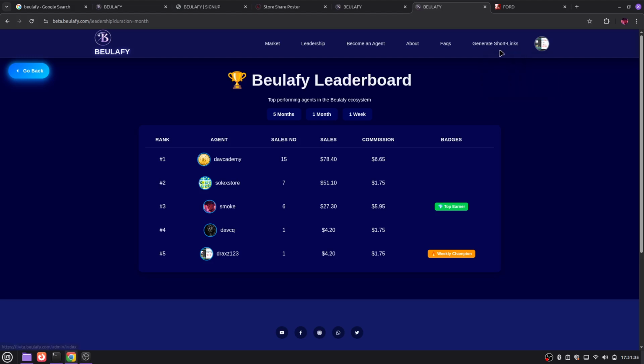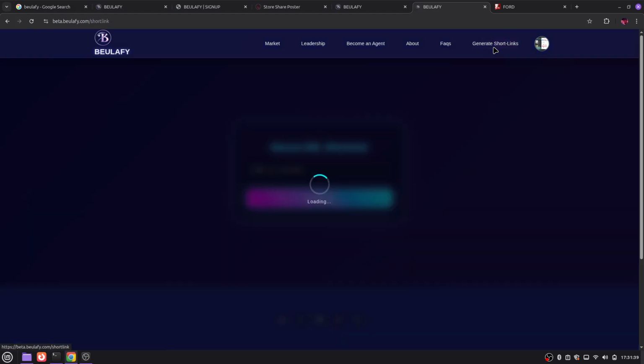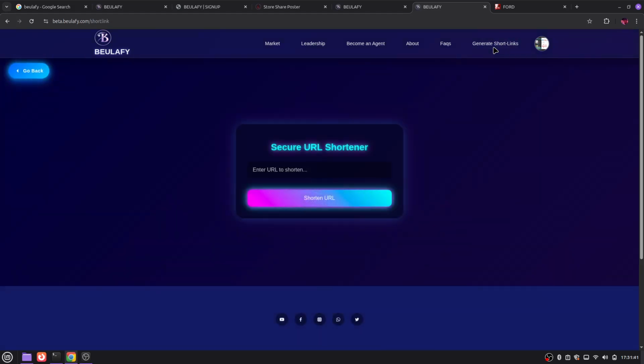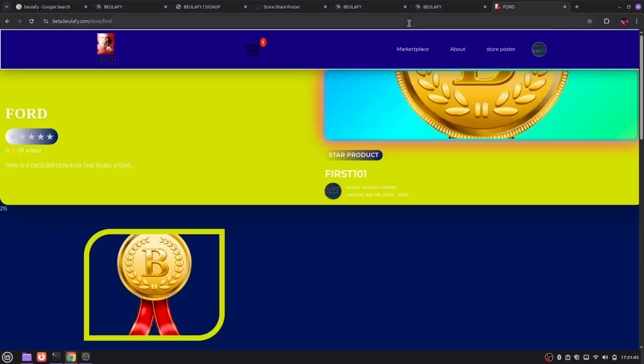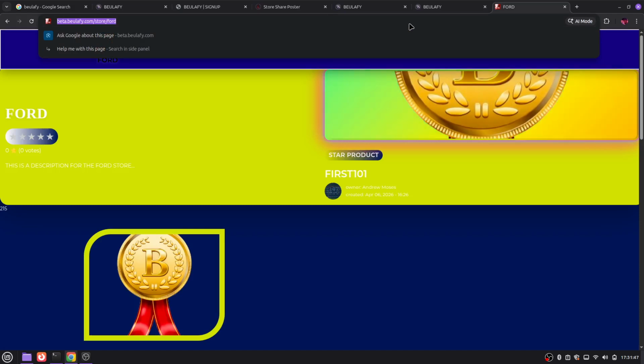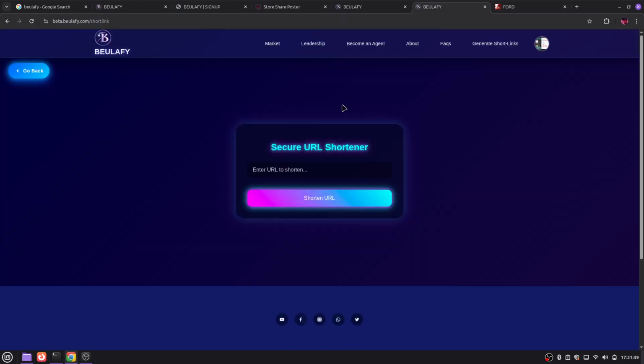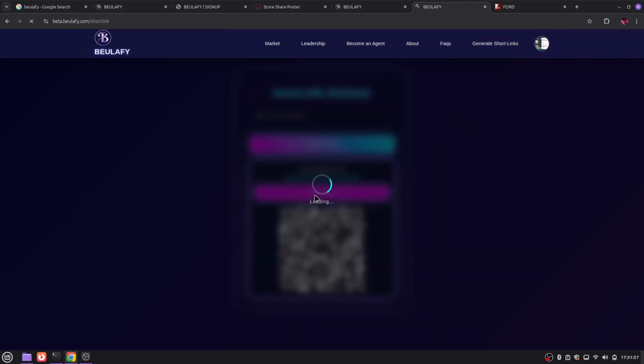And also we have a short URL. Let me add this before we leave. You can actually generate a short URL. A store link is long like this, and maybe you want to share it and want something short. Instead of using other platforms, Beulafy actually offers you this opportunity. You just generate it, and upon generating it, you can use it forever.